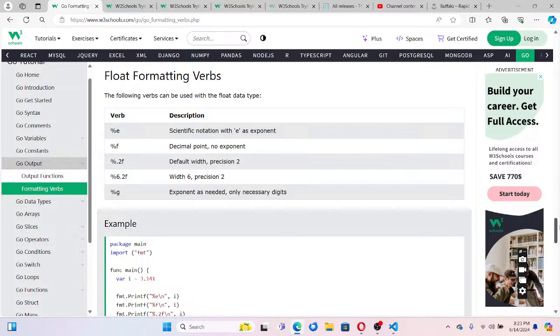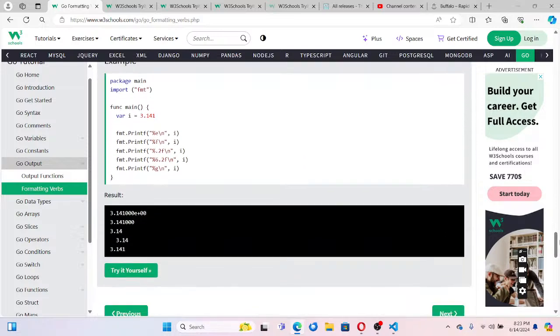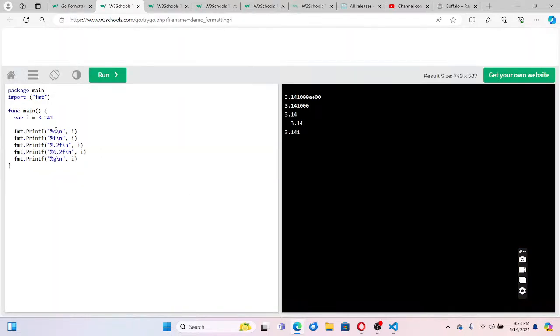So now we have seen integer, we have seen string, we have seen Boolean. Let us check how a float value will be printed. Percentage e will print exponential form, and percentage f will print the value in float form.